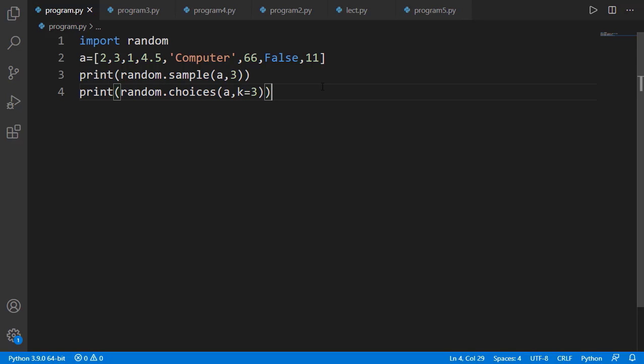In the case of sample, all elements chosen will be unique, but in the case of choices, there can be repeated elements. If you have done some probability questions, I hope you would have seen these cases, like a bin having some balls of different colors and then choosing some balls from the bin. There can be two ways of choosing the balls, one without replacement and one with replacement. So the function sample is selection without replacement. So if one element is selected in the sample, it will not be selected again, unless we might have another copy of the same element in the list. But in the case of choices, one element is selected from the list, and in the second selection, the same element can again be chosen. So let's see the output of both functions.